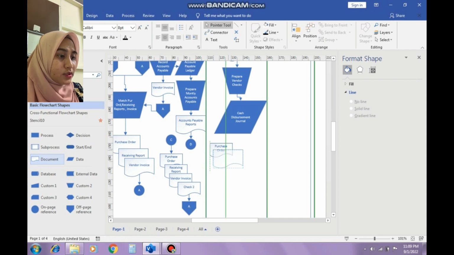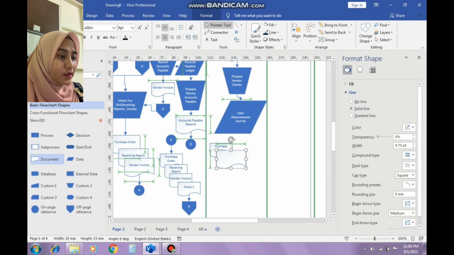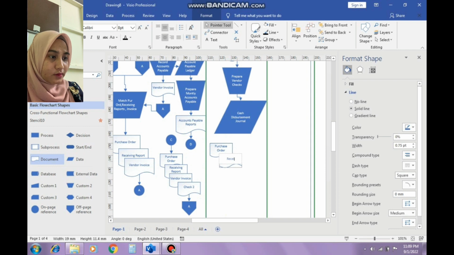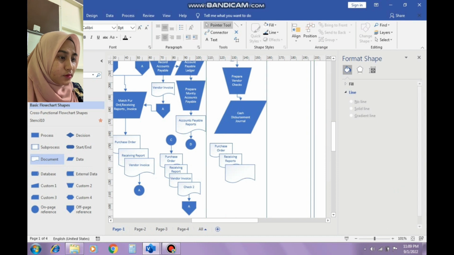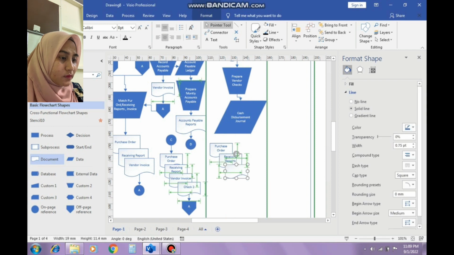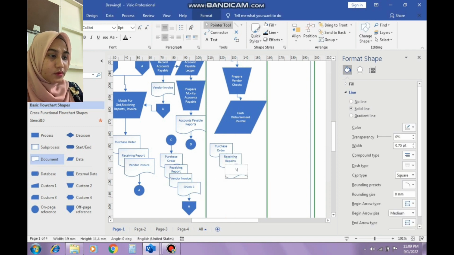So we go back to the documents: receiving reports, then another document, vendor's invoice.